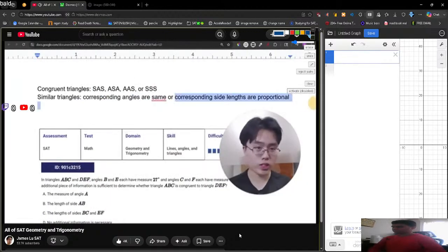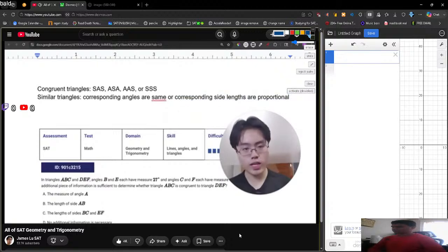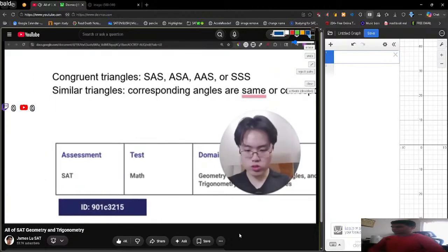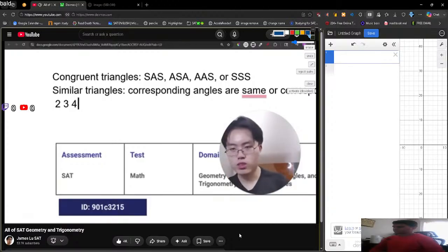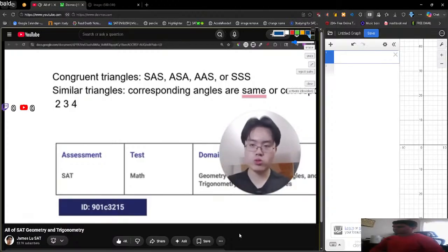And the other way to prove that triangles are similar is proving that the side lengths of the triangles are proportional to each other. Now, this is different from angles. We can't just do two. We have to do all three of them, actually. So let me show you. Let's say one of the sides of a triangle is 2, one of them is 3, and, let's see, that's not possible. I'll show you why later on, because you're learning why that's not possible. I think this is probably possible. Okay, so 2, 3, and 4. Those are the sides of a triangle. Yeah, I think that's okay.